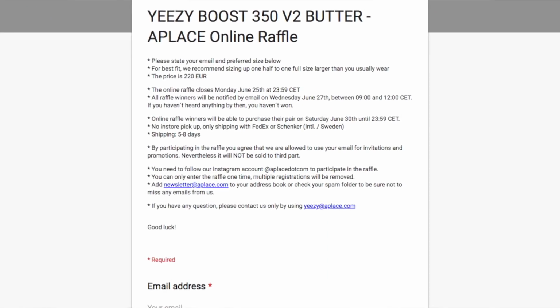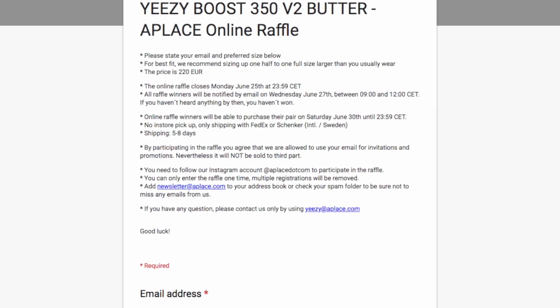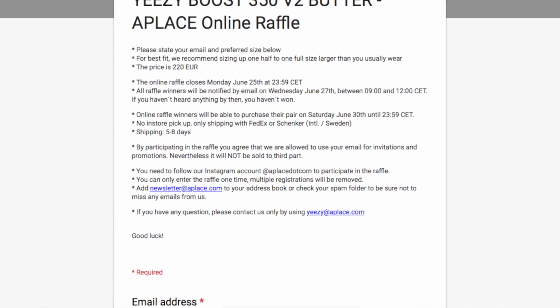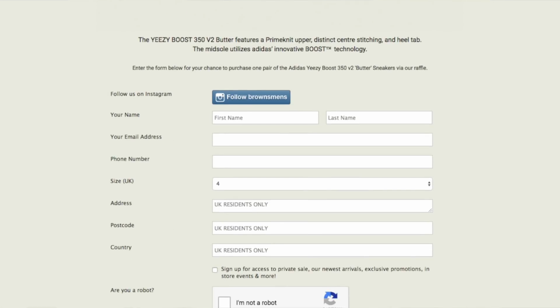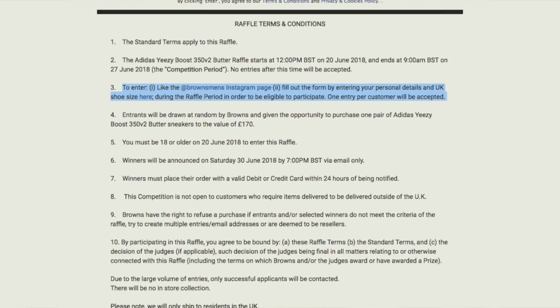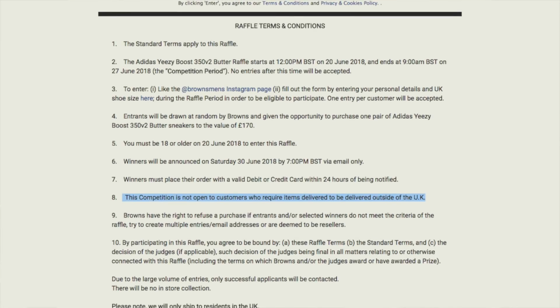The only difference with this is that it's a different format, being that this is in a Google Forms, but it's going to be the same idea with the info. Then the Browns raffle is very similar to SNS. You don't need payment, luckily, but you do need to do stuff with an Instagram account. Whenever it comes to Instagram accounts, I never recommend using fake ones. I always recommend having a friend do it for you with their Instagram account. And also for Browns, it is UK only, unfortunately. So shout out to all my guys in the UK.